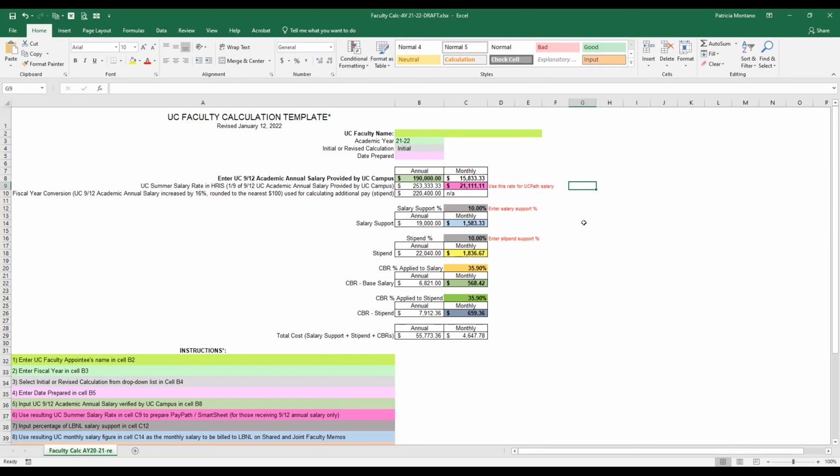But for now, it's a shared drive, and I'll make sure that everybody who's at this meeting has access to that shared drive. But this template is not going to be used until the coming academic year, which I believe is 22-23, because right now we're in 21-22. So it will be this coming July that we'll be using this one. Thank you.